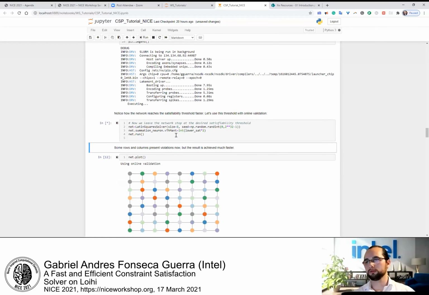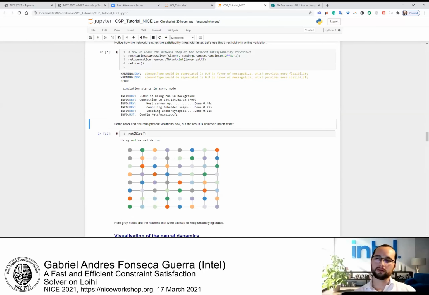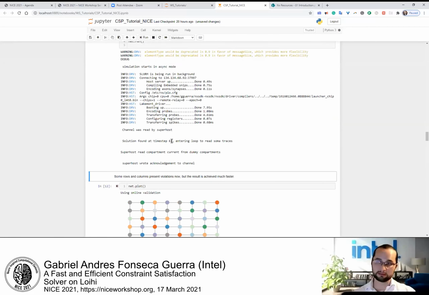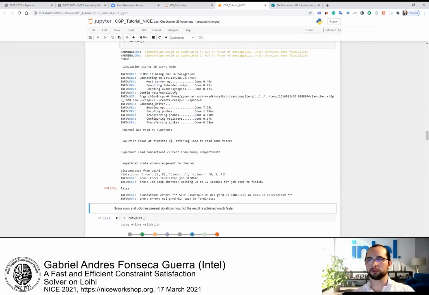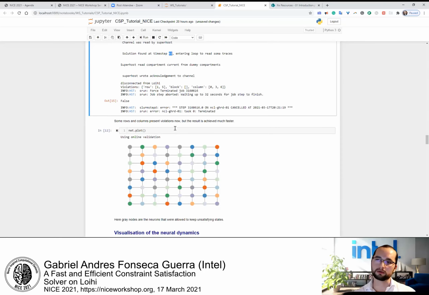The fact here is that I can get a solution that is partial, right? I'm lowering the threshold of satisfiability that I am asking the solver for, and then asking, hey, find me this solution. As you remember, it was like 10,000 steps in the previous run. Here it is 61 because it's just 80% of the satisfiability that I am asking the network to give me. So it is way faster, right?